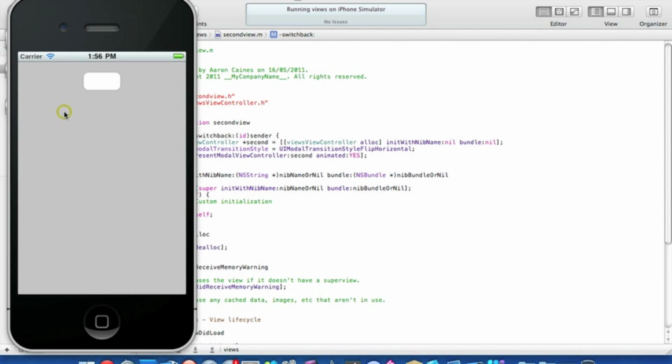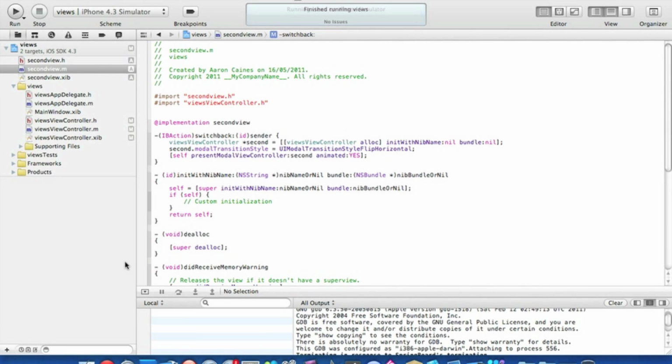So okay, now once it's loaded, the first button here will switch to our second view with a cross dissolve transition. So there we go, it just simply dissolves, and that is my favourite transition out of the 4. So then once it's transitioned to the second view, we simply click on the button, and this one will flip horizontally back to the main view. So we simply click it, and there's a horizontal flip. That is a great transition there, and it's quite fun to look at. So again, cross dissolve, and horizontal flip.